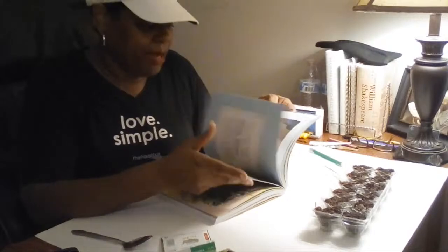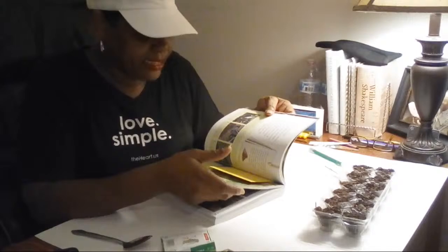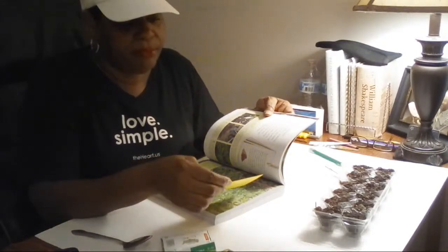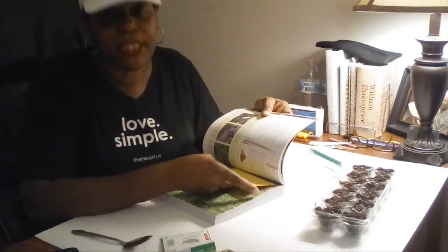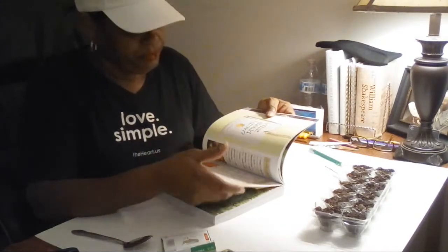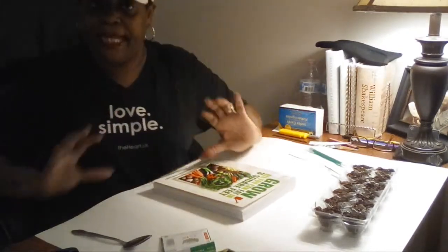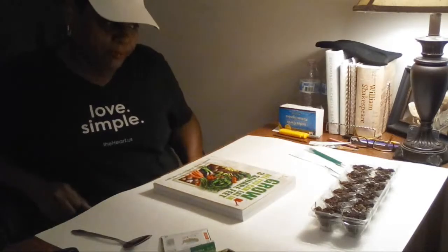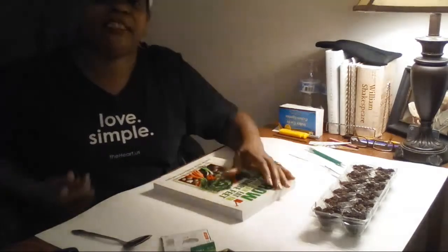I'm in research mode now, trying to investigate vegetables that grow in my zone in the winter. What is something that I can plant now and it'll harvest, or that I can plant right at the beginning of winter and it'll harvest? Because if you can grow year round, you'll always have something. And I know that's part of seed time and harvest time.